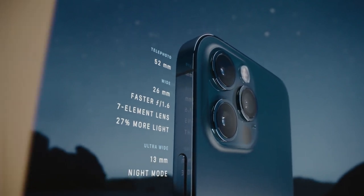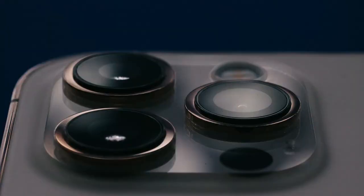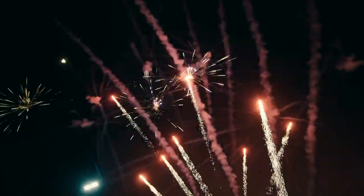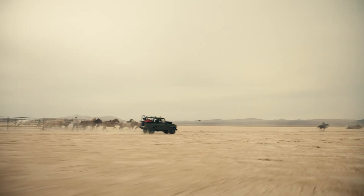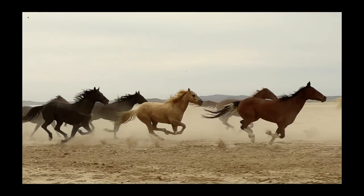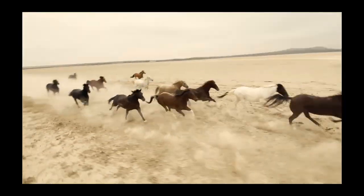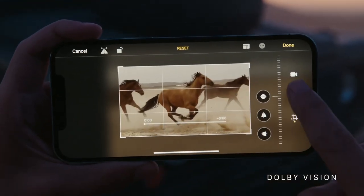As far as the cameras are concerned, the iPhone 12 Pro on the rear packs a 12-megapixel primary camera with an f/1.6 aperture, a 12-megapixel camera with an f/2.4 aperture, and a 12-megapixel camera with an f/2.0 aperture. The rear camera setup has autofocus, and it sports a 12-megapixel front camera for selfies with an f/2.2 aperture. Apple also introduced Apple ProRAW, a new imaging format combining RAW photography with computational photography features like DeepFusion and Smart HDR, giving full control over color, details, and dynamic range from the camera app.